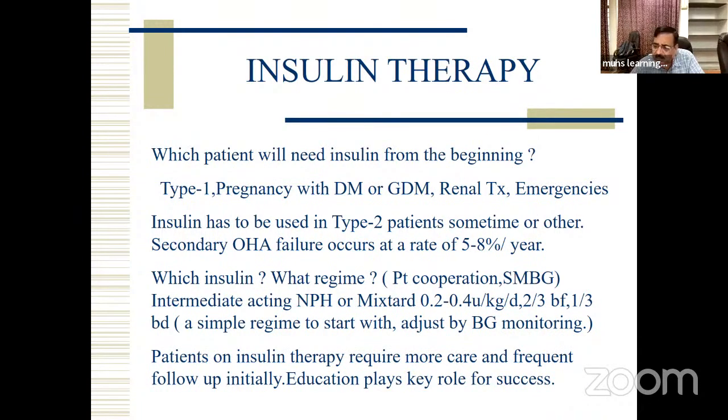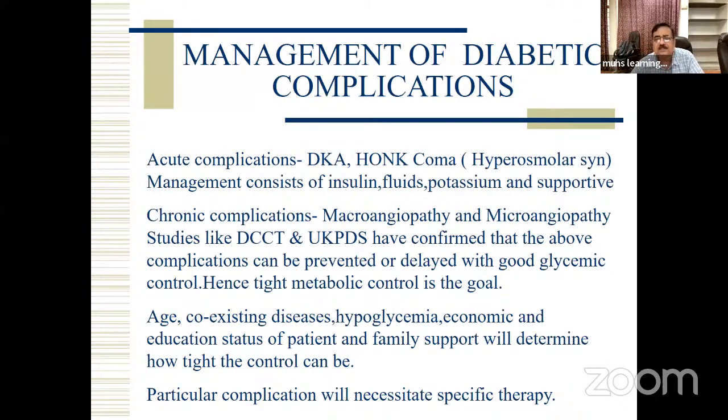And that is why patient education is needed. But the problem of the newer insulin with lower hypoglycemic events is the cost, which is a very prohibitive factor in a chronic disease such as diabetes. Management of diabetes complications, diabetic ketoacidosis, HONK and coma, these are asked, and the chronic complications have to be dealt with, and age-related coexisting illnesses, these all have to be understood. A particular complication will have a particular therapy. And that is why it is important to identify the illness and then plan a therapy.